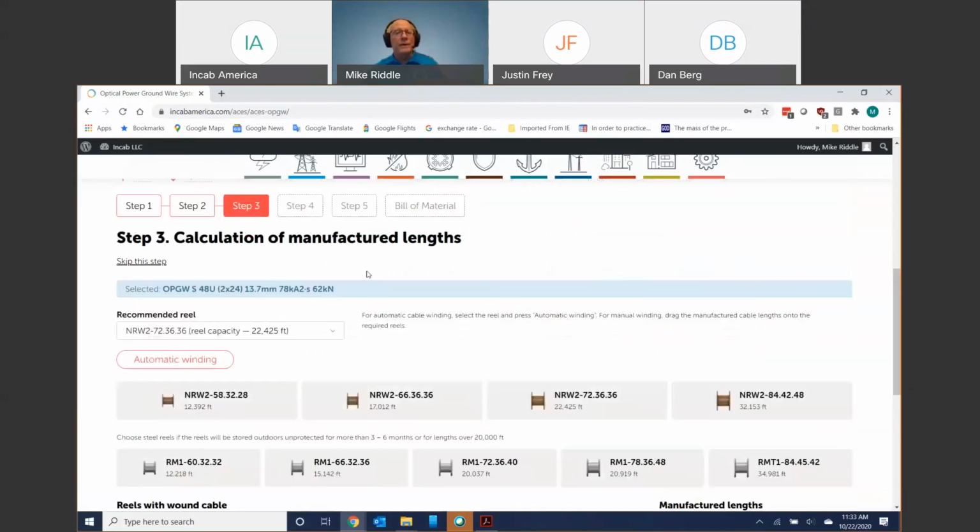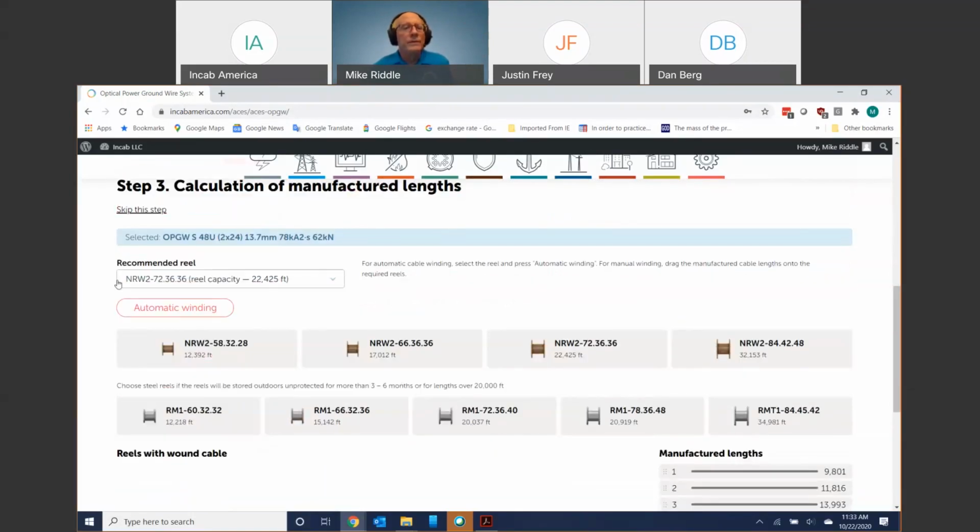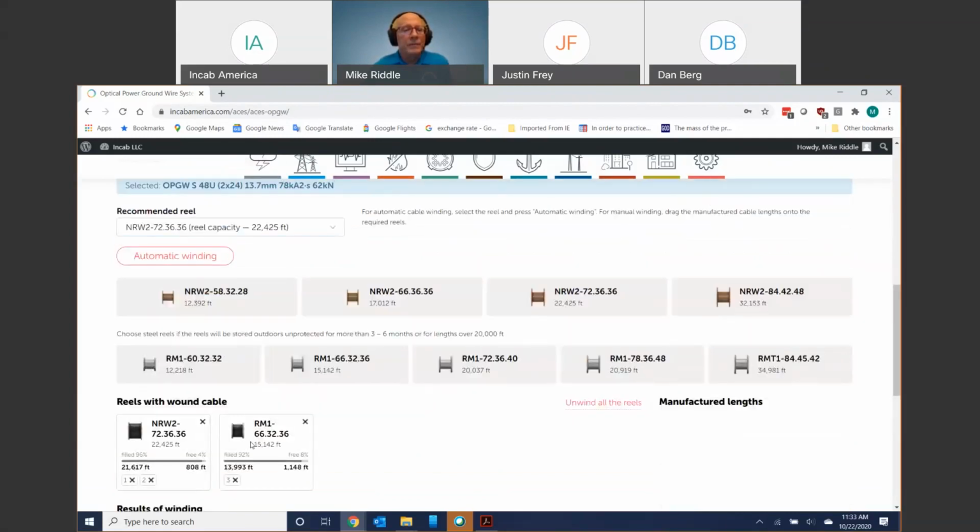And this is where you calculate your reel lengths. So I had already picked this wooden 72-inch reel, but I can do whatever I want here. If I pick automatic, it's going to go ahead and pick the non-returnable wood reel, and it's combining lengths. Now, a lot of people don't like doing that. So you've got one cable here, cable lengths here, and then it's put some over here. I don't know about that. And honestly, I don't know why it picked a metal reel here.